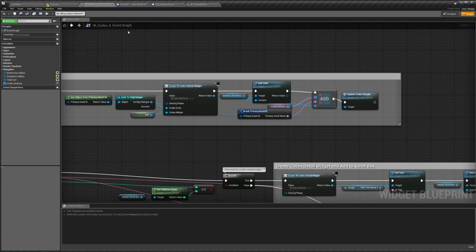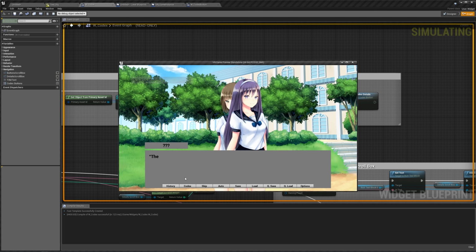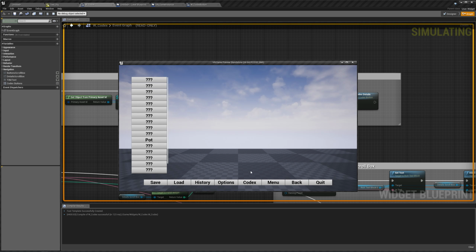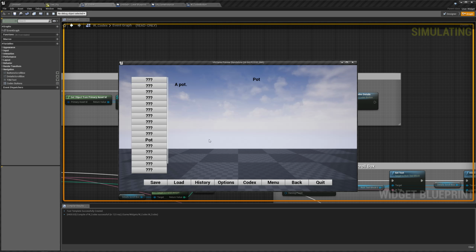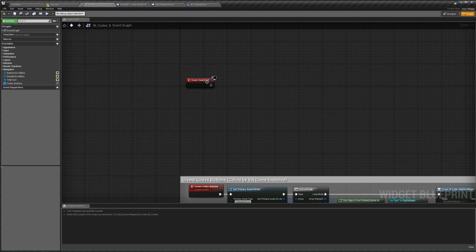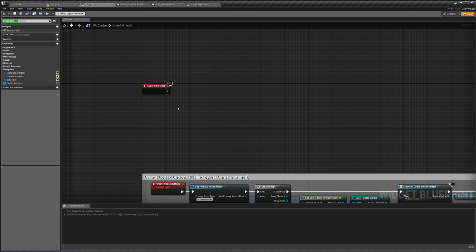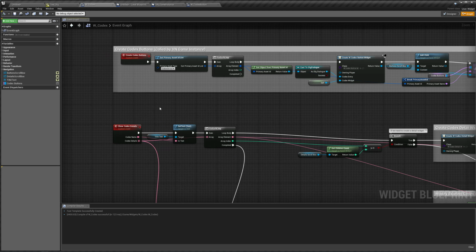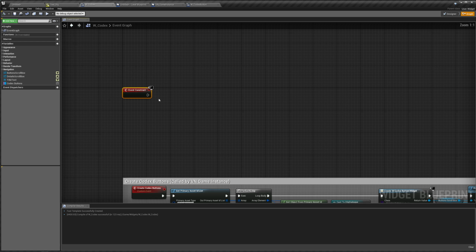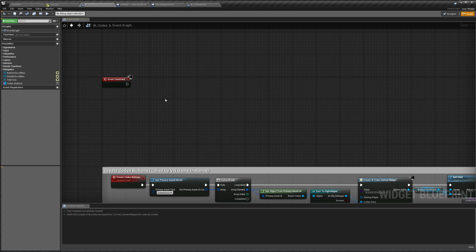Great. Now you'll notice that when we hit play, go to our start, go to our codex, for pot, go back, and we inspect it, and if we go to our codex, right now we're still on pot, but it just says a pot instead of a brown clay pot. So let's fix that. When we construct our on-event construct, what we want to do is just call the show codex details again for whatever the last button we clicked on is, so whatever our current codex thing is. So let's make a new variable.